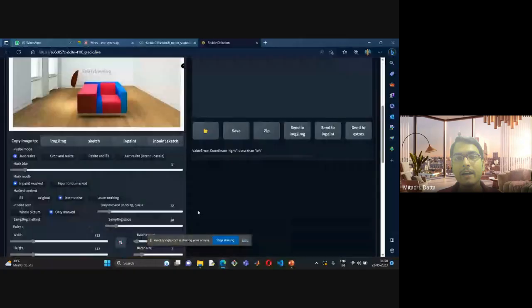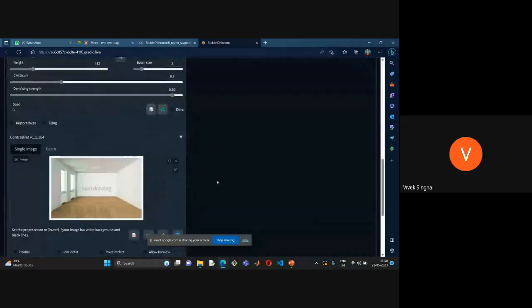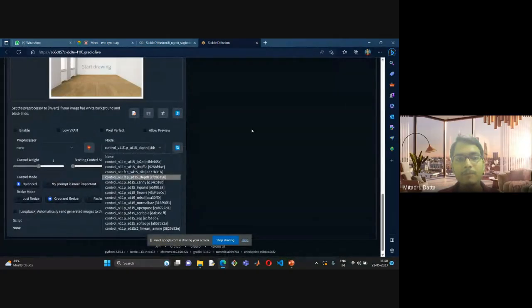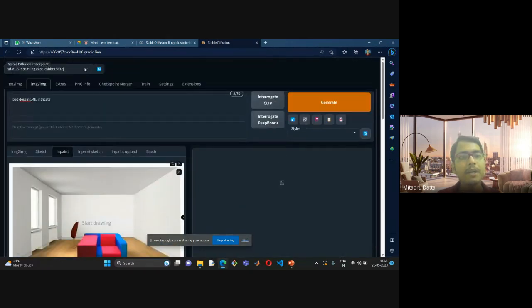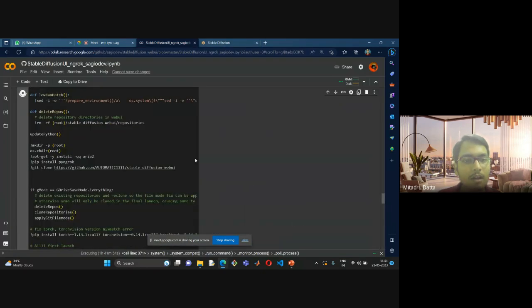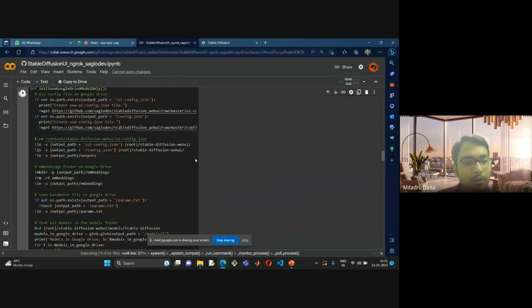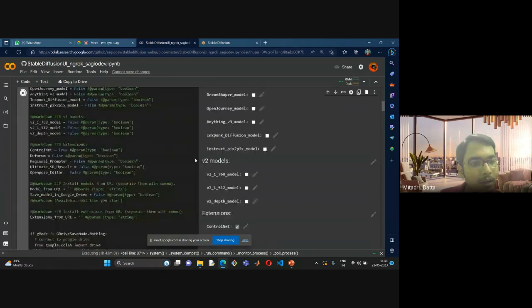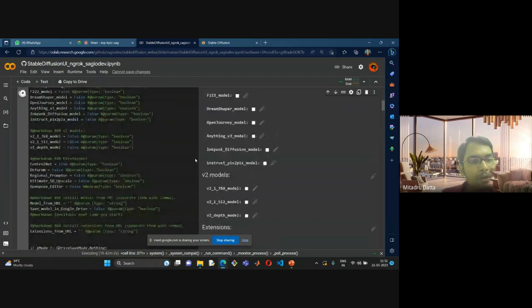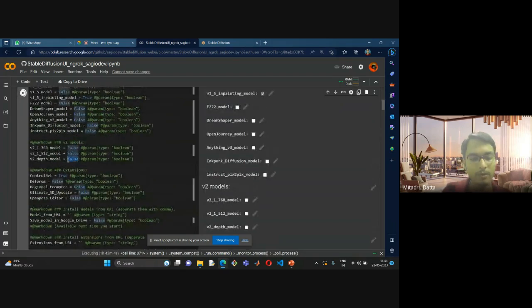So it will take some time now. I am just saying what we need to do. So I had selected the depth option from here, but our model is still an in-paint model. So here we need to go to our source code and just edit this v2 depth from false to true, and then it will work.